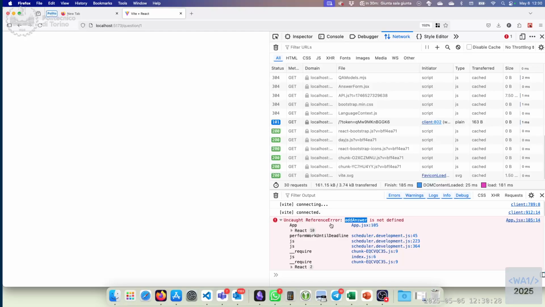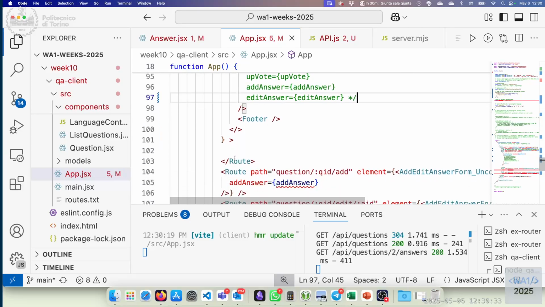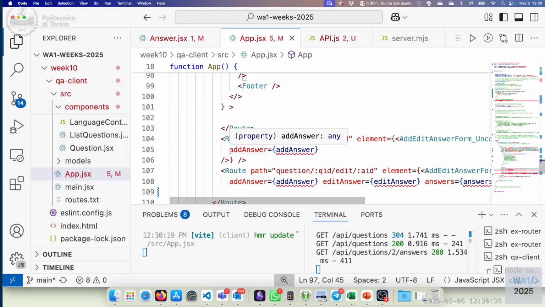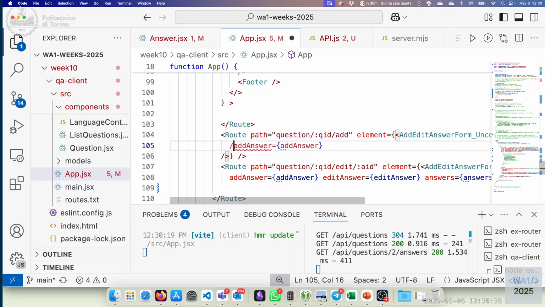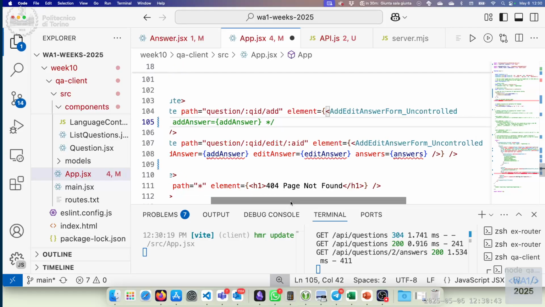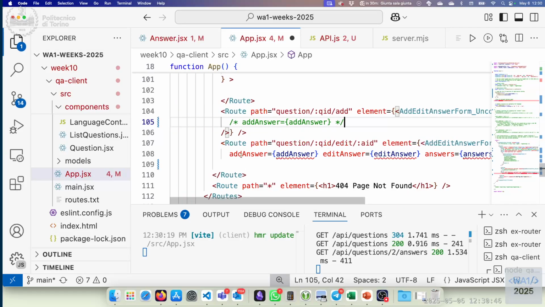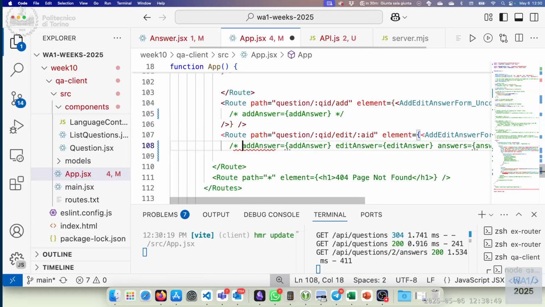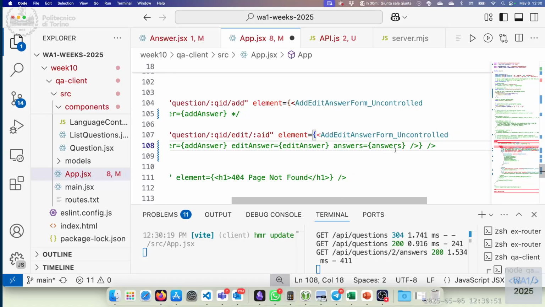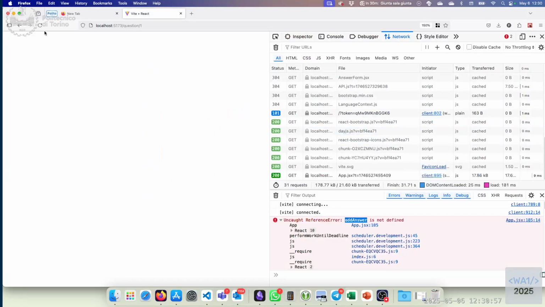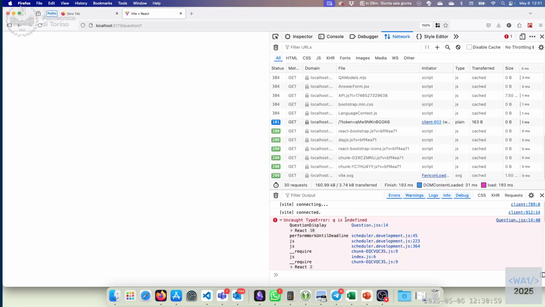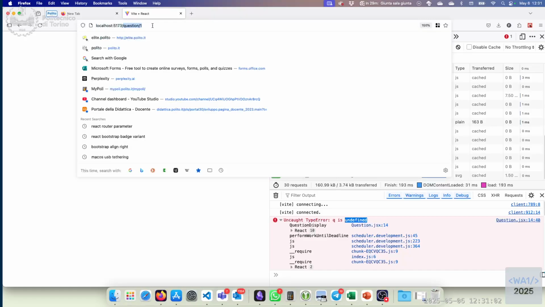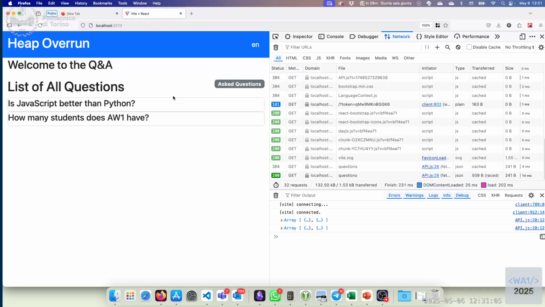Add answer is not defined. The same is here. And the same is there. Okay, we are more or less here.